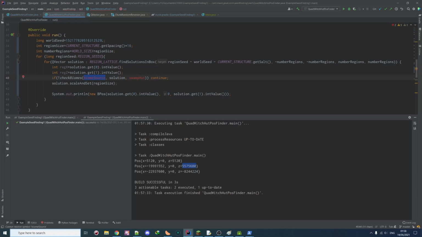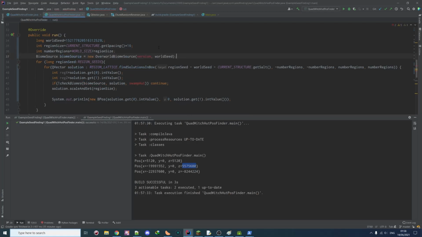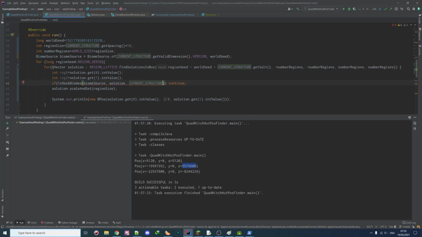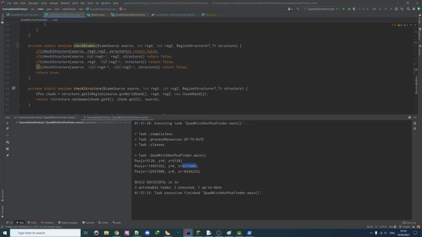And then we need to provide a biome source. This biome source, I will just define as before. Actually, let me write it like so, because it's a bit nicer. And here we can provide the current structure and check biome.